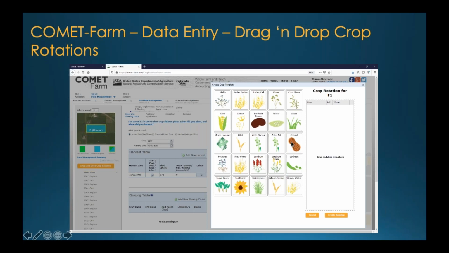The other feature is that, to minimize data entry for users, default values do populate for management events like fertilizer use and crop planting date, but users can modify those to fit their needs, change the date, change the yield as they see fit.